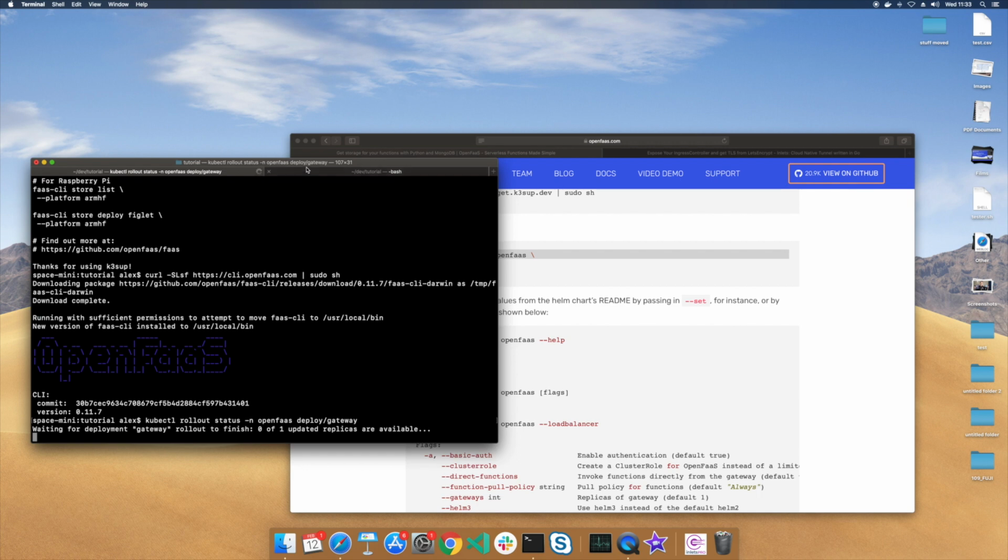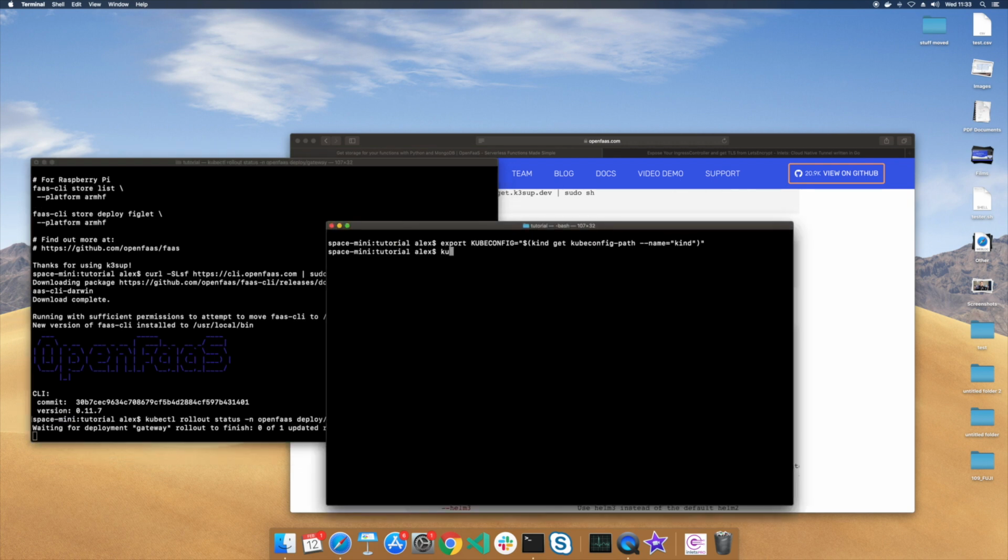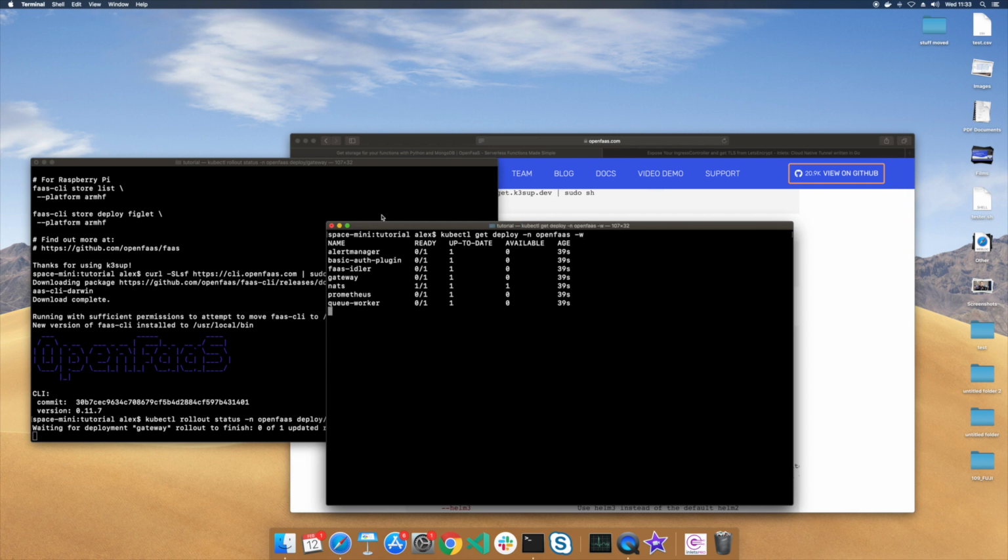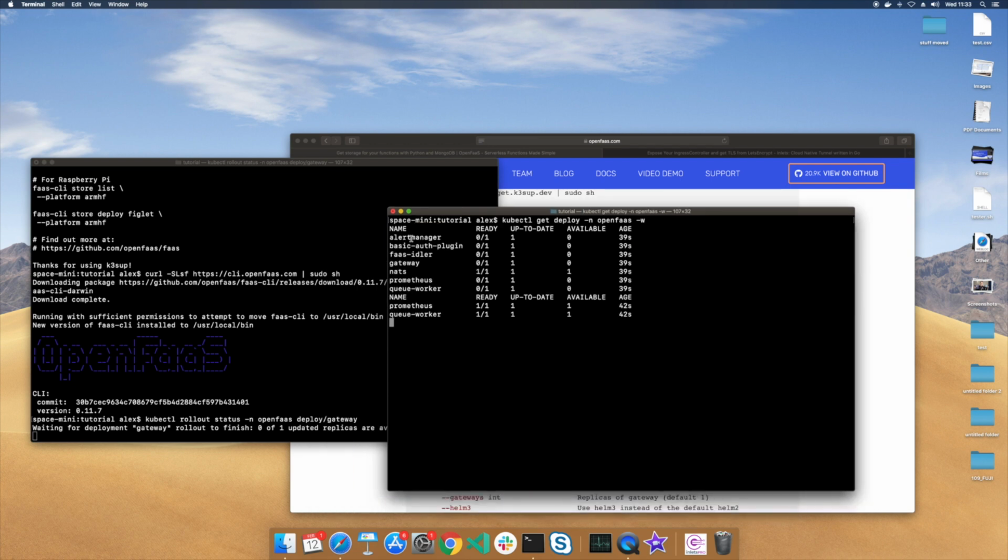Perhaps what I could show you in the other window is what's going on. We can watch. And so what we've got here is all of these images are being downloaded from the Docker Hub from scratch. So none of them exist yet on our machine. And each one's being downloaded, put into the library, and then they're coming up. There's some dependencies here, so a couple of them will restart once or twice. But basically, once this gateway is up, we're happy and we're ready to go on.